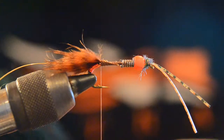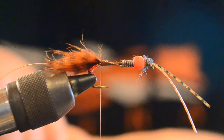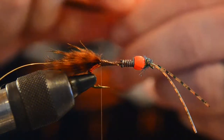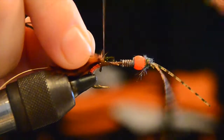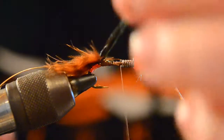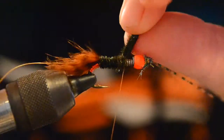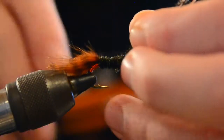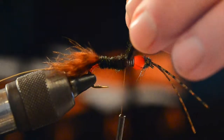I like peacock herl for the back part of this fly, so we'll take 6 or 7 strands of peacock here, trim the ends, tie them into the back of the fly. And we're going to wrap them up to about the lead there. Okay, we'll go ahead and catch those. Trim that out of there.